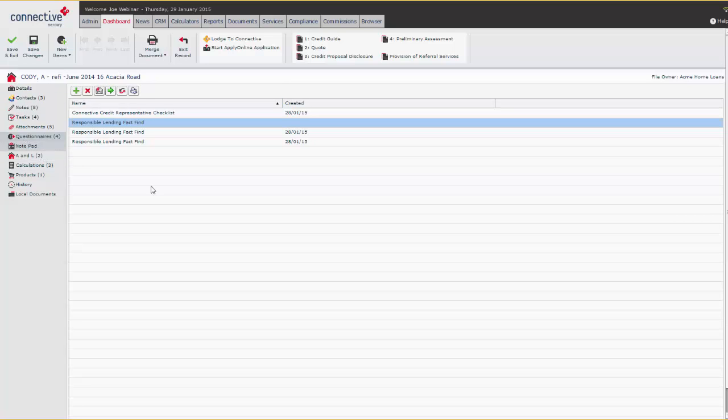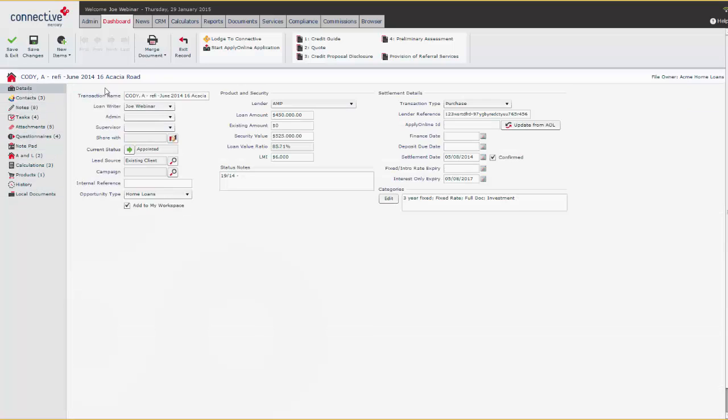To do that, it's best to use the client portal. If you have a look on the wiki and just type in client portal into the search, you'll find articles that explain how your clients can log in and enter all of their assets and liability information, and all of their loan amount and security details directly into a website online, and it'll end up straight into your opportunity. So hopefully that gives you an idea of why questionnaires are there, what you might be able to use them for, and explains the limitations on questionnaires.